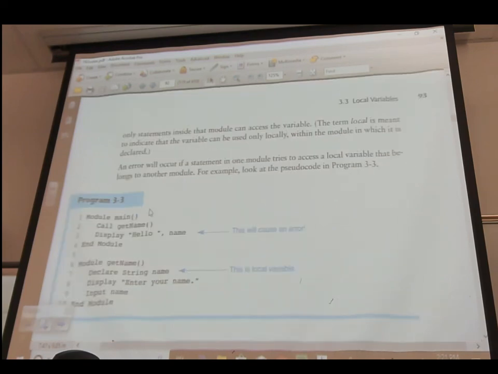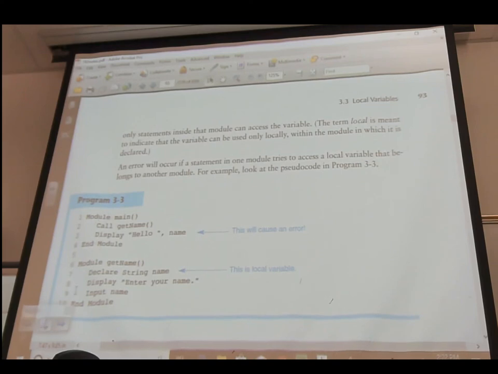So local variables, and look, they say here, if I declare a string called name in this module called getName, is it known here? No. You understand? And look, it says this will cause an error because it was declared inside of getName, and when getName returns back to the module, it won't know what name is, unless we do what? The R word, return it.